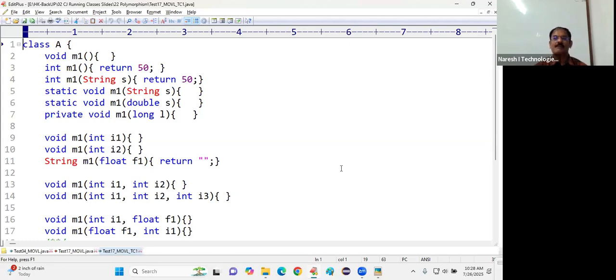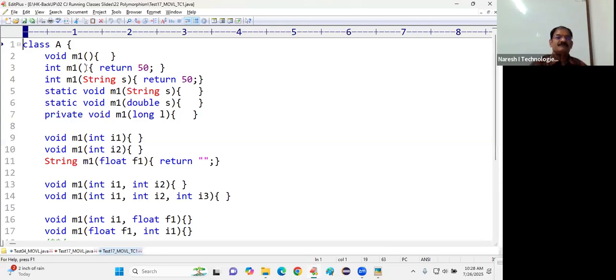What are you seeing? Are you seeing the entire method, first line to last line? What I told you: in method overloading, you should be Arjuna. In method overriding, you should be Bhima. What is the difference between Arjuna and Bhima? Bhima is the eating party, so complete first part to last part, everything you have to see, because 4 rules you have to verify, na? Whereas Arjuna is the shooting party, right? He has to see only the bird's eye. What is the bird's eye here? Method name and parameters. That's all.